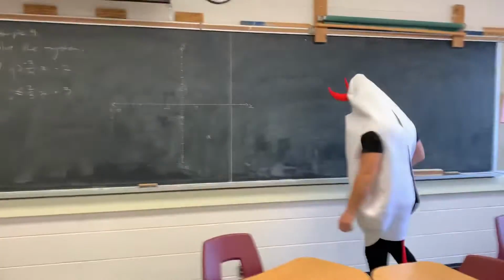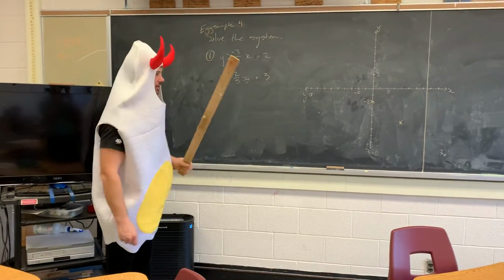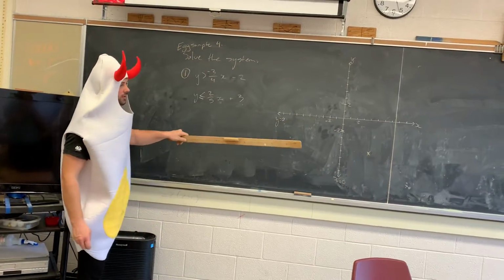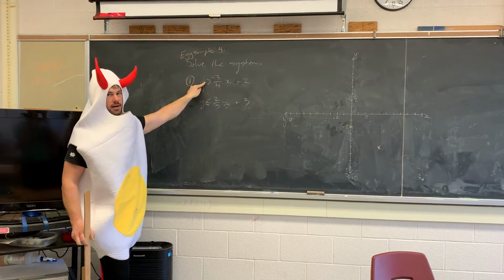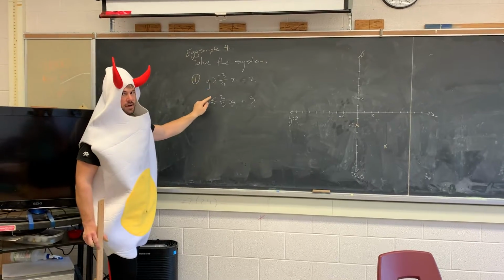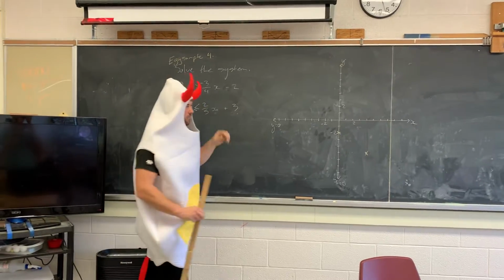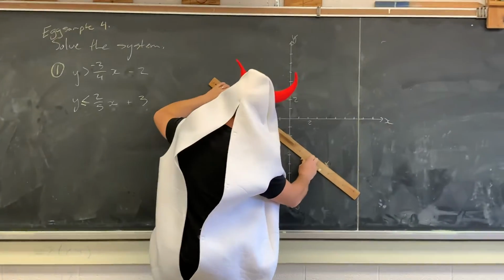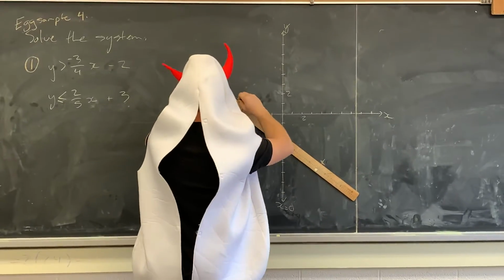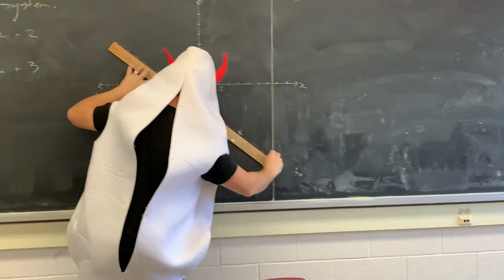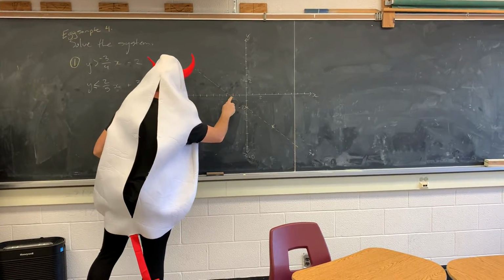So we now have 2 points on our linear equation, and all we have to do is connect the dots. Now, I need to make sure that I draw my boundary with an appropriate line. If it's a greater than or less than sign, I'm going to want to draw it with a dotted line. If it's a greater than or equal to or less than or equal to sign, I'm going to want to draw it with a solid line. Kind of like hard-boiled and soft-boiled. So, this is just greater than, so we're going to draw it with a dotted line. I almost made a mistake drawing a dotted line through this portion here. Make that a little bit more clear.